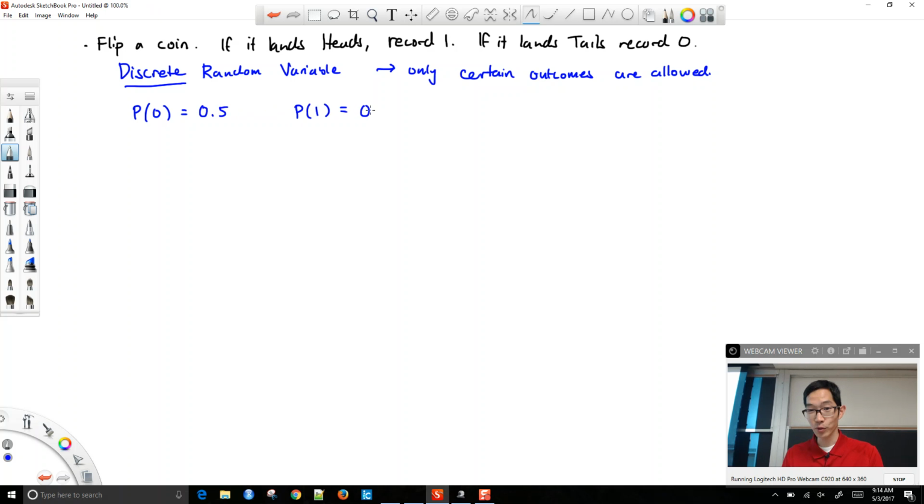And the probability of getting a 1 is also 0.5. Okay, and so to represent this with a picture, here is 0, here is 1. We can also have a 2 and -1 and whatnot, but effectively the only values that matter are the 0 and the 1, and these will have heights at 0.5. We draw a dot right here and a dot right here, and that's our probability distribution. 0 has a probability of 0.5. 1 has a probability of 0.5.